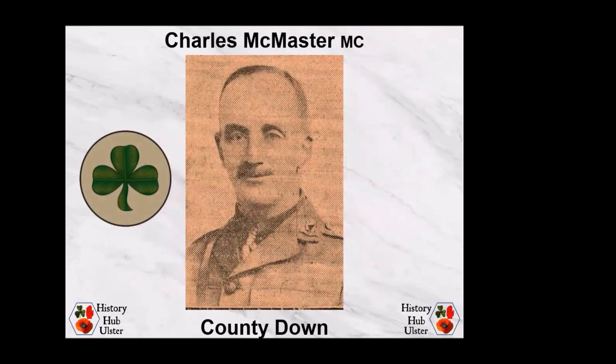Starting off with Charles McMaster, who was born on 28th September 1882 at Denmark Street in Belfast to John McMaster and Mary McVey. They were living at Rose Lodge in the Bloomfield area by the end of the war. His father was a building contractor and his sons Charles and Nendrick worked in the family firm. Three streets in Ballymacarrett in inner east Belfast were built by the McMasters and named after the family. Charles McMaster received a commission with the Royal Irish Rifles and was posted to the 7th Battalion, part of the 16th Irish Division, on the Western Front in January 1916.